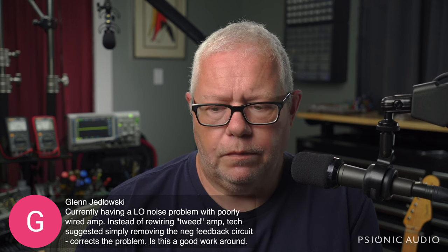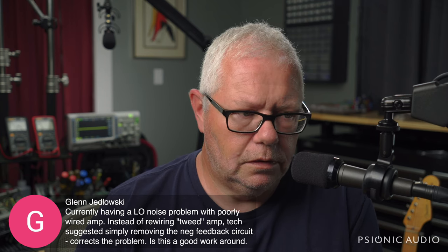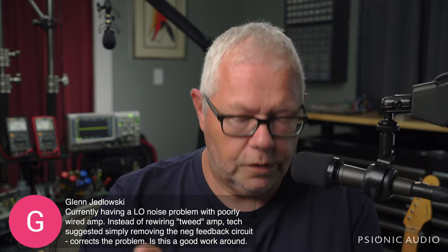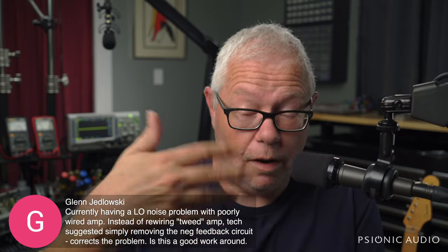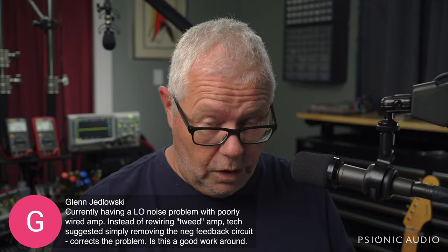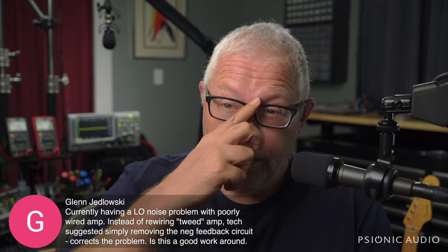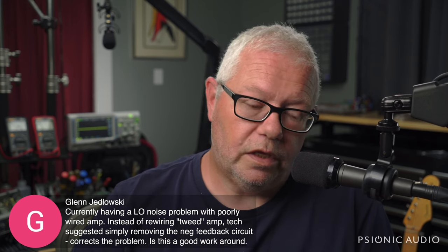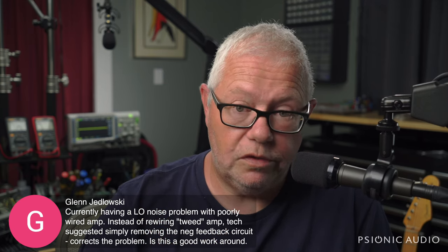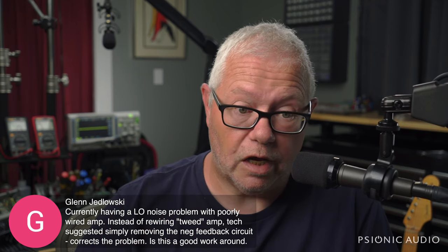if you had a problem in the amp and it was alleviated by removing the negative feedback circuit, it's very possible that the amp's primaries were wired backwards on the output tube. So while removing the negative feedback circuit can be useful, I would view that as a troubleshooting step, not a fix. So if I had the amp on my bench, I'm the tech in question, and I remove the negative feedback and the problem goes away, either the grid wires to the output tube's sockets have been reversed, or the primary connections to the plates on the power tube sockets have been reversed, or in more rare instances, the positive and negative on the speaker jack have been reversed.